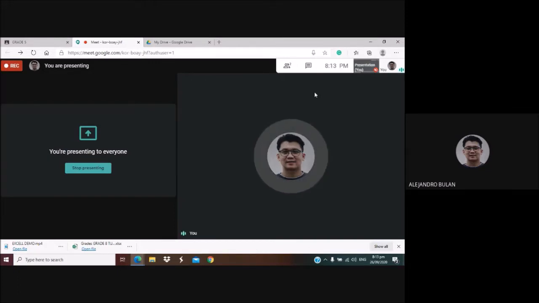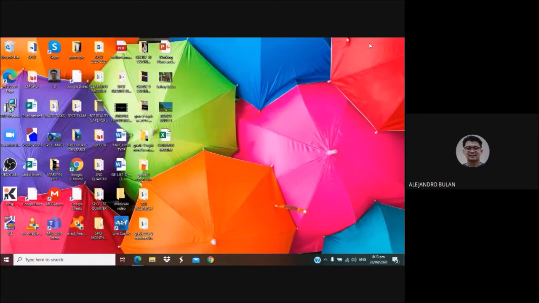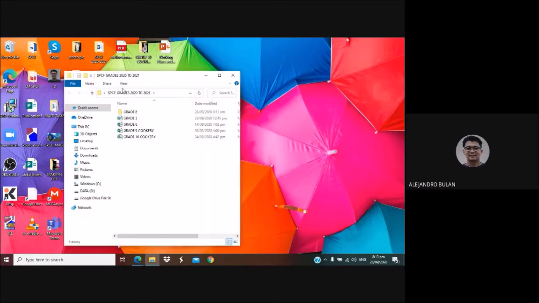So gagamit tayo ng Microsoft Office. Pupunta muna ako sa desktop para maghanap ng Microsoft Excel. Okay, so dito, asan ba dito? Yan, grades, ayan, siguradong may Microsoft Excel. Ayan nga, so choose natin yung grade 5.